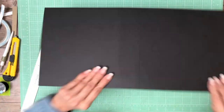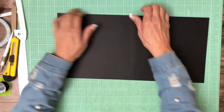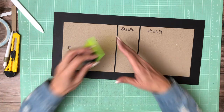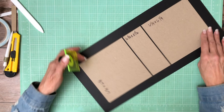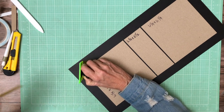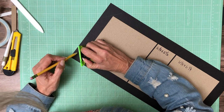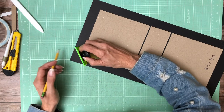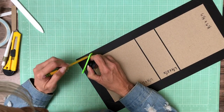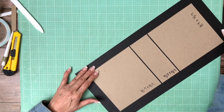Let's flip it over and burnish this a little bit — make sure all the tape is adhered. Now we're going to need to miter our corners. I use my tape tear tool for that; the depth of the acrylic is an eighth of an inch, which is what you need to make sure the chipboard is completely covered when you wrap it. If you're new to this, give yourself a little more room — you can always trim more off later, you cannot add the paper back on. It's disturbing to see a little piece of chipboard sticking out. Worst case, you go back over it and cover it with another piece of cardstock or use a black pen to darken the chipboard.